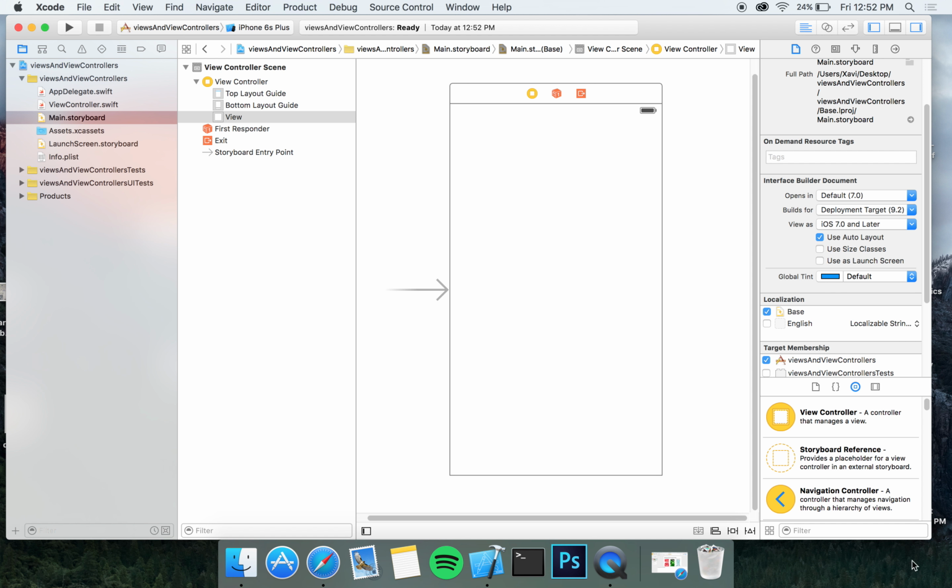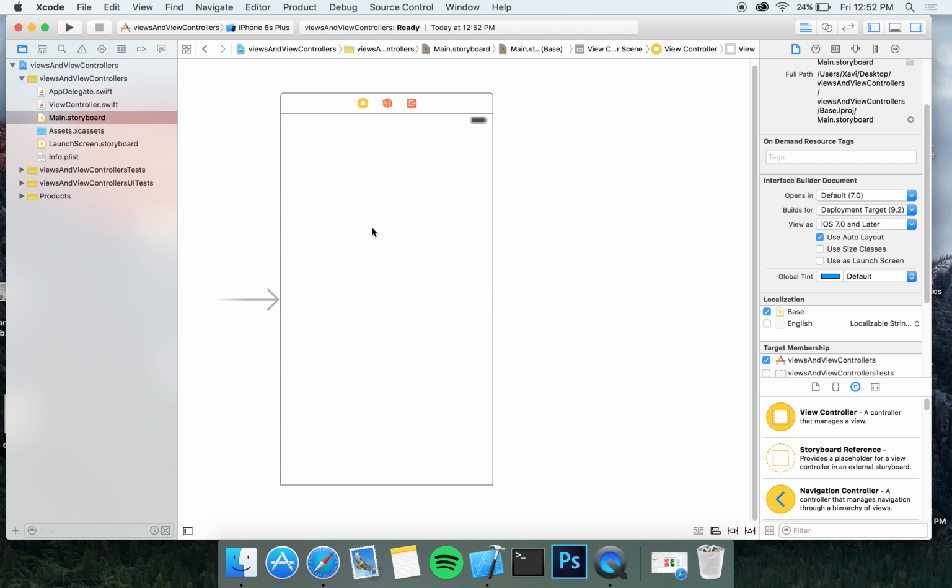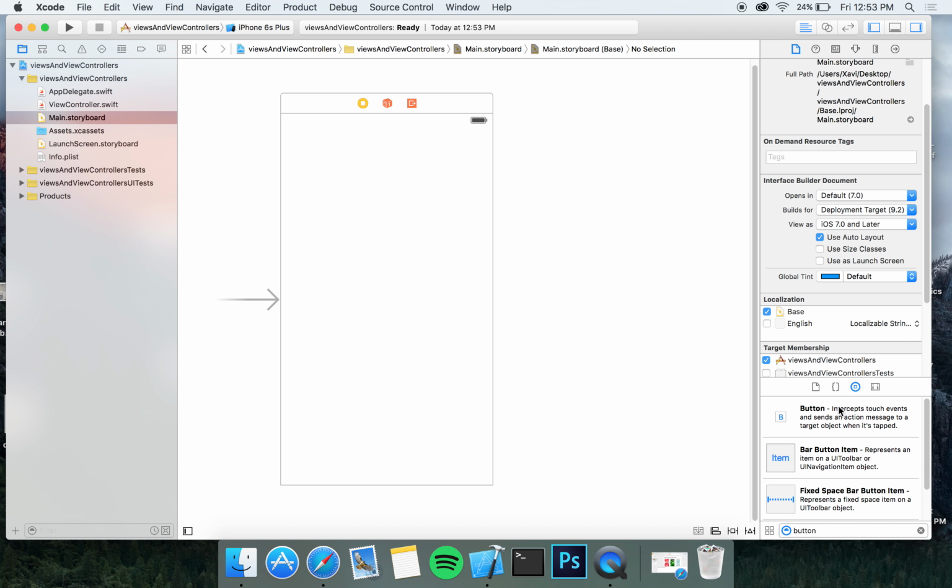All right, so that's a view. This is the view controller right here. The first thing we're gonna do for our example is add a button to it. You guys know how to do that, I hope. You go here, where you have different elements for your view. You just type it in, search it up, and then add it to the middle of the view controller, which represents the view. So here I have a button.